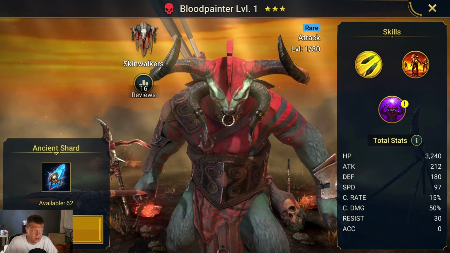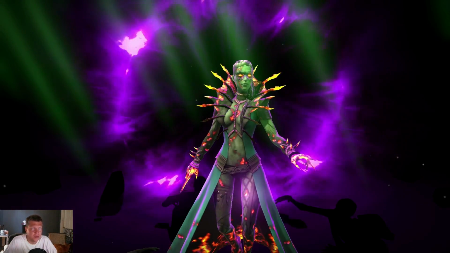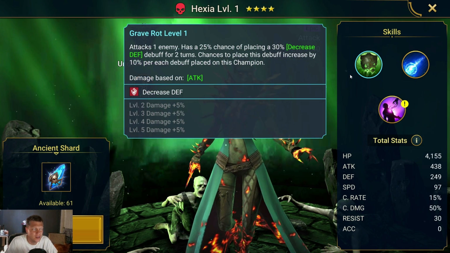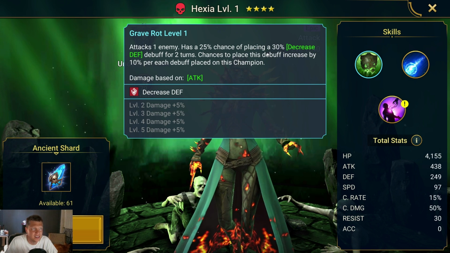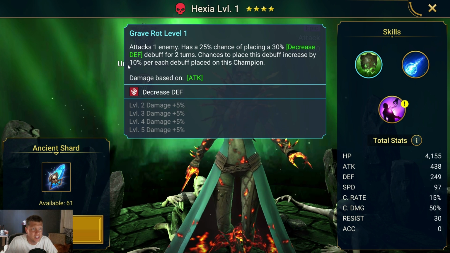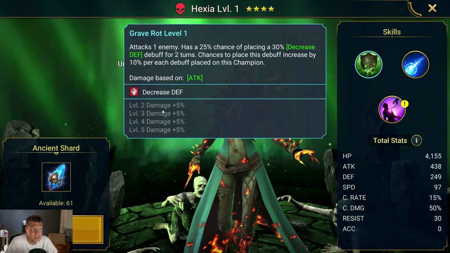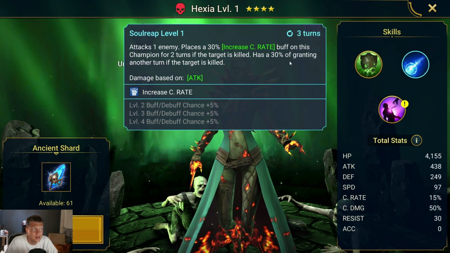Blood Painter. Ooh, another epic. We're having good luck with the epics here. Hexia. This is another one I'm not that familiar with. A1, attack one enemy, 25% chance of placing a 30% decreased defense. That's good. Increased by each debuff placed on this champion. And there's no chance to increase the chance, but it's an A1, so that's pretty good.